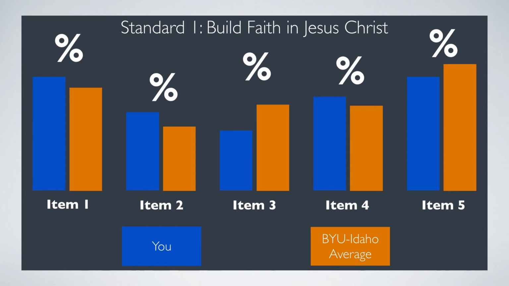So as we dive down into one of these reports, what you're going to see is a percentage. What percentage of your students recognized your actions on each of these items? You will see your results in blue, and you'll see the average of all BYU-Idaho instructors in orange. You'll see them side by side. That way you can compare your results to what the average is. So what we hope results from this is you will find 2 or 3 items that you can improve upon and 2 or 3 items that you're doing really well at. Remember that if your score is a little lower in some categories, it's because students haven't recognized your actions. It's not that you're not doing those things.